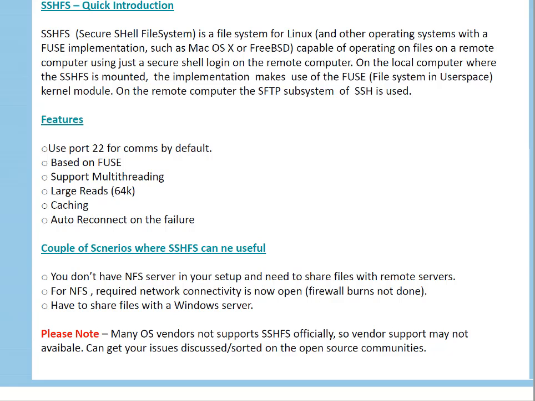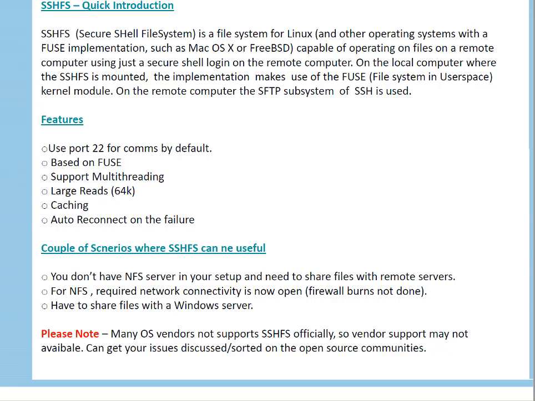That may block your work, right? In that case, for a quick solution, you can just install the SSHFS package and share the files. Or another scenario, let's say you have one Linux system, but you want to share Linux files with a Windows server. You can make use of Fuse. That is supported.